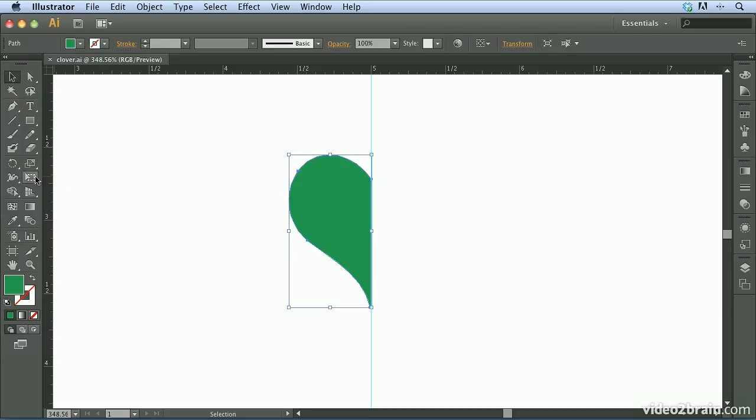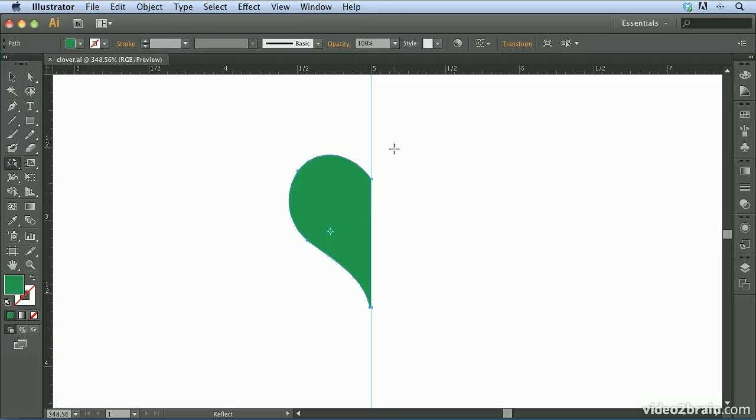Now the first transformation tool that I'm going to use is found underneath the rotate tool. If you click and hold, you'll notice here that I have the reflect tool. And as you can see here with this object selected, the reflect tool is putting my transformation point right in the middle of my object. Now that means it's going to transform this object based on that reference point. Well, I don't want to do that in this case. What I want to do is transform it based on this right edge.